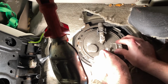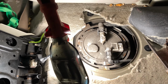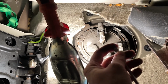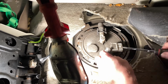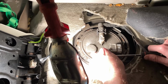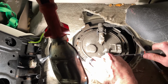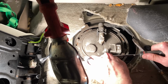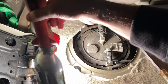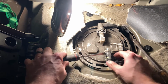Let's see. I need to figure that out. I'm gonna get a smaller flathead and I'm sticking in there. Stay tuned. All right, so it smells like gas. I went ahead and got a different screwdriver. So we're gonna attempt this one. Just gonna stick it in that little nozzle. Shimmy it out. It's not working. All right, so I know these are the quick connect ones. I'm trying this side. Oh, adjust my lighting real quick. There we go. Let's try this side.